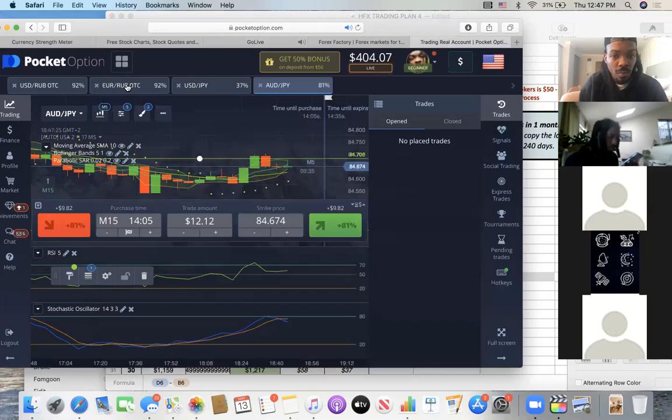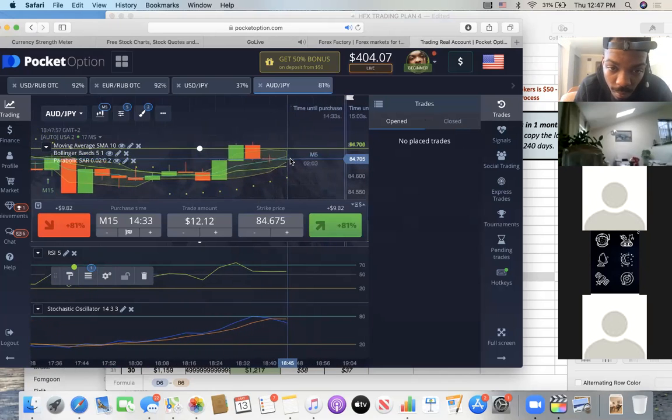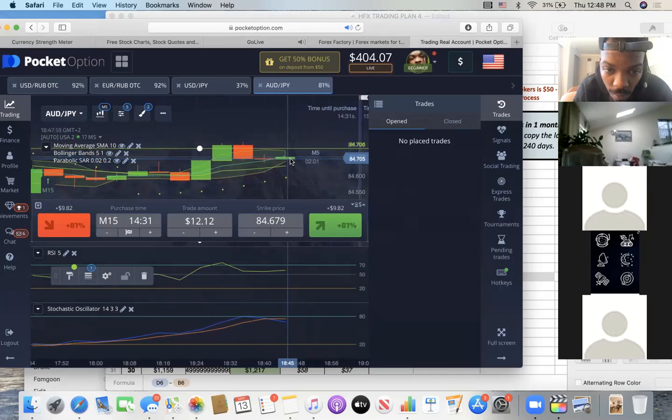AUD JPY, AUD is definitely gaining some strength. There's a reason why I had to mark this up. I believe this market is gonna shoot up. When? Not sure. Still analyzing. Okay, 15 minutes, we have a candle. 30 minutes, we have a blue candle. 1 hour, we have a... Oh damn, look, I said it took it up there. I think it's gonna still come back and hit my line. Get in my position because I continuously see AUD.